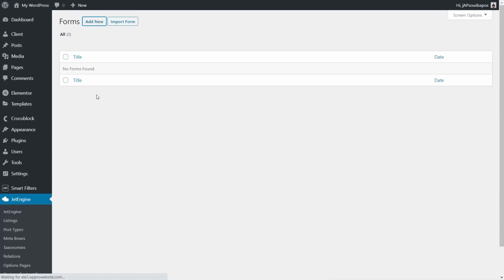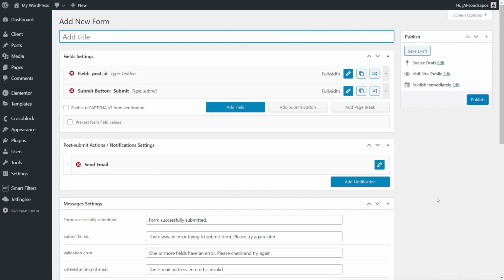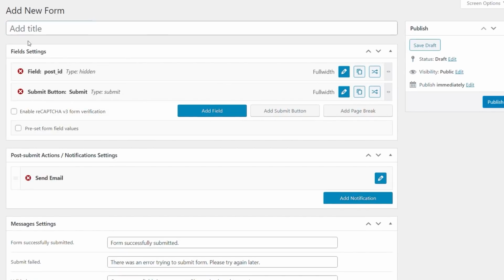So we're going to say we'll add a new form in. And if you've never used a form builder before, it can look quite daunting, but in all honesty, it is fairly straightforward and shouldn't take too long to get used to it. If you'd like to see a full tutorial on how to use this, let me know in the comment section below, and I'll take a look at creating a dedicated tutorial for just working with the form side of things as part of JetEngine. Okay, so let's give our form a name.